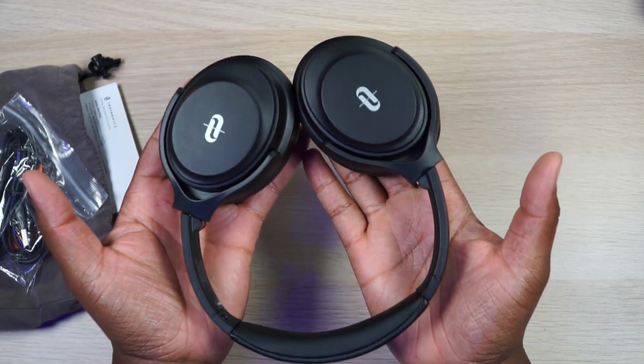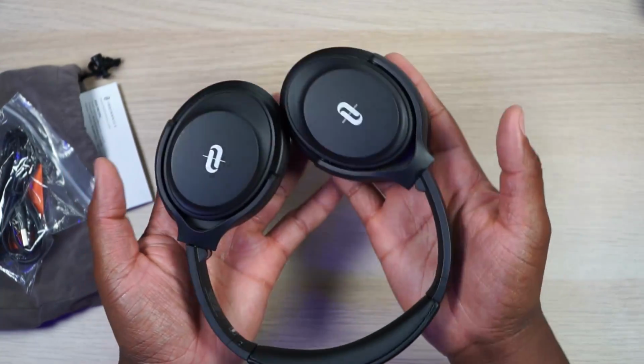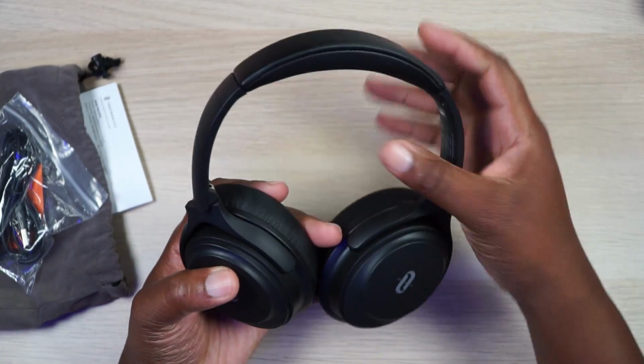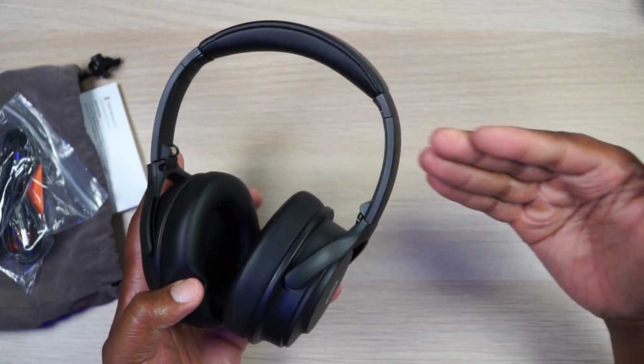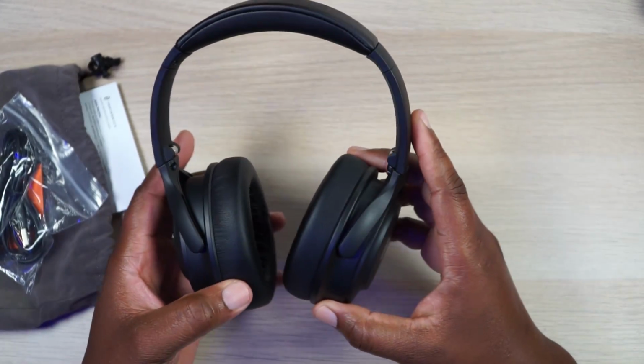The feel of these headphones, like stupid lightweight, they're just feathery lightweight. So if you're very sensitive on the top of your head, or if you just don't have a strong neck, dude, you got to hit the gym, man. Get the neck strong, get them traps going. You know what I'm saying? Then you won't be complaining. But if you got a weak neck or a sensitive head, pause. No, seriously, man, these are the headphones for you.